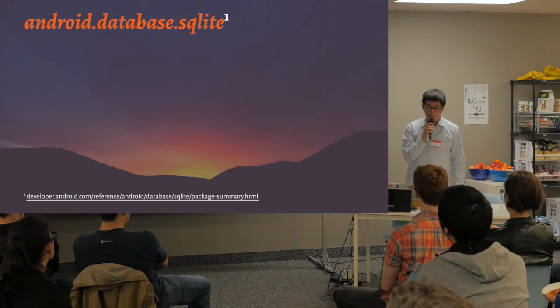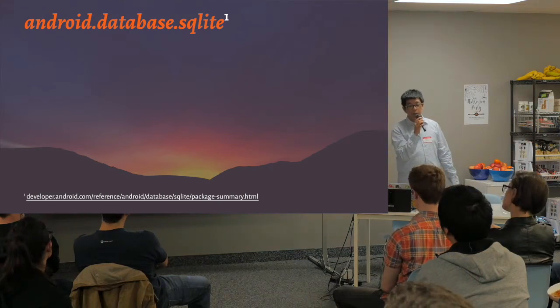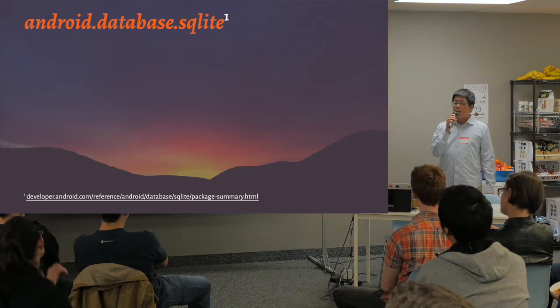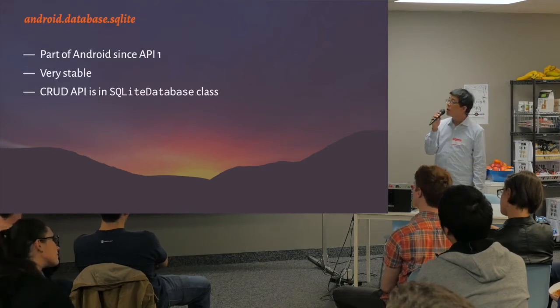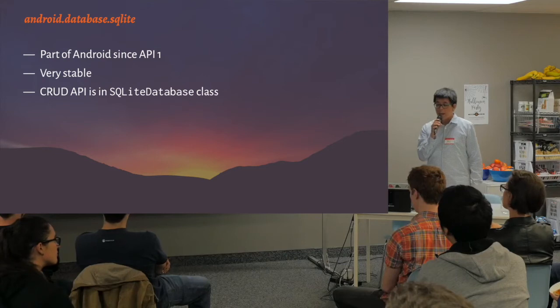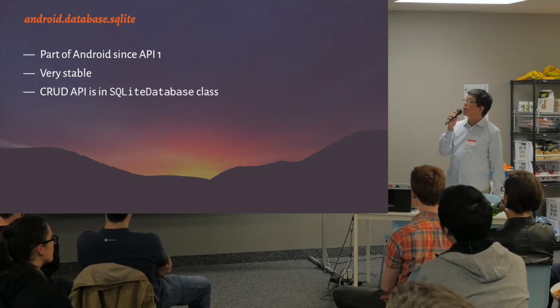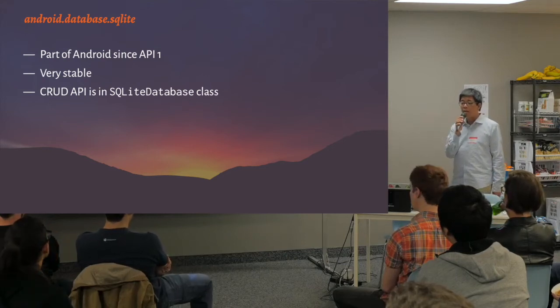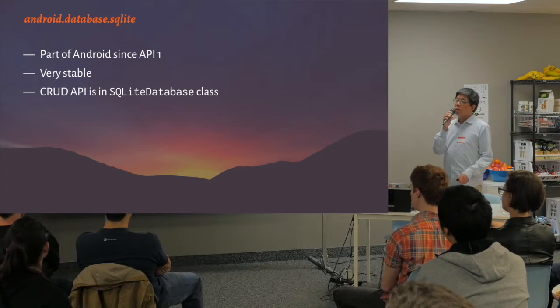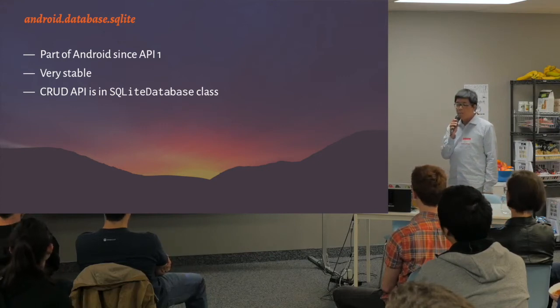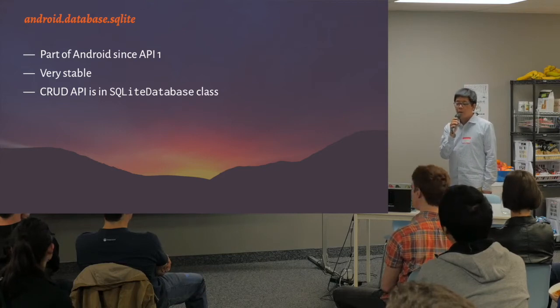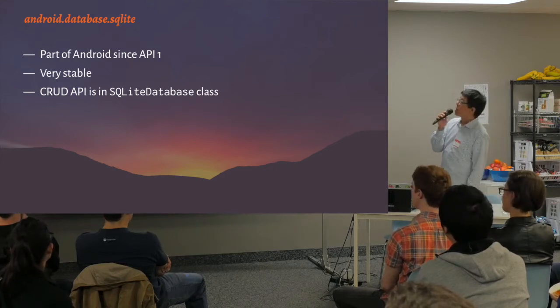Okay, so let's start with this vanilla API. This is a small package that has shipped with Android since day one, since API 1. And I'm just going to refer to this as the vanilla API because it's quite plain. It's a very thin, lightweight wrapper around the embedded SQLDelight engine that ships with Android. And your main touch point with the library is the SQLDelight database class.